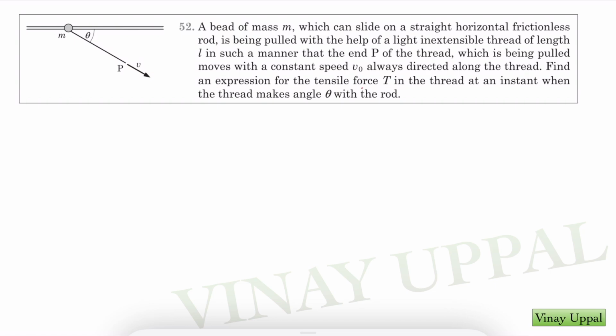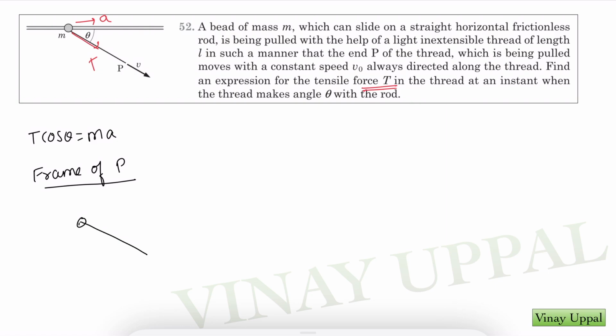Now because the question is asking for the tension force, what do I need? I'll have a tension force this way and the acceleration of the bead will be to the right. So can I just write T cos theta is ma? If I can get the acceleration of the bead, I'll get my tension. So that is my aim now, to get the acceleration of the bead. For that I'm going to go in the frame of point P. So in the frame of point P, this bead is going to perform circular motion.